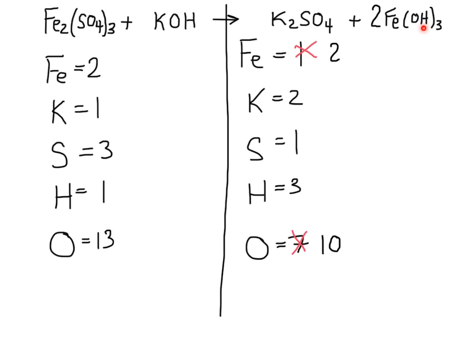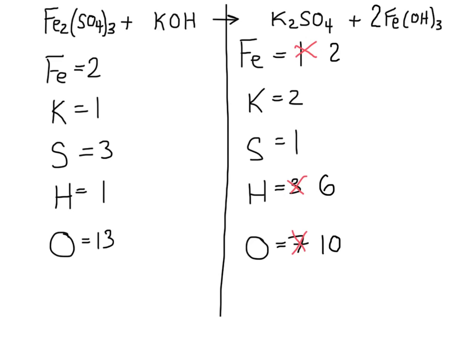I also changed the number of hydrogens. Over here was hydrogen. There were 3 of them. I'm multiplying that by 2, and so I'm going to change this 3 now to a 6. Now, I should have mentioned this earlier, but make sure you use a pencil when you're putting in these subscripts, because this could change. We're going to keep on adding coefficients here, so we might have to change this later. So use a pencil, because we might have to change that.